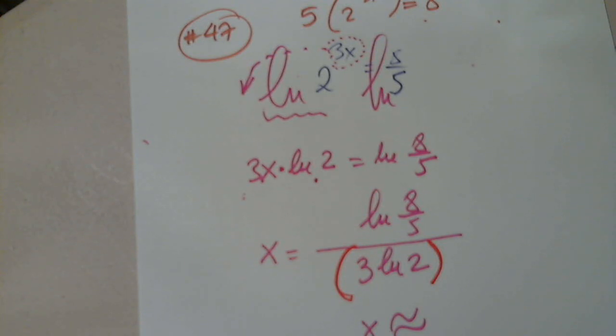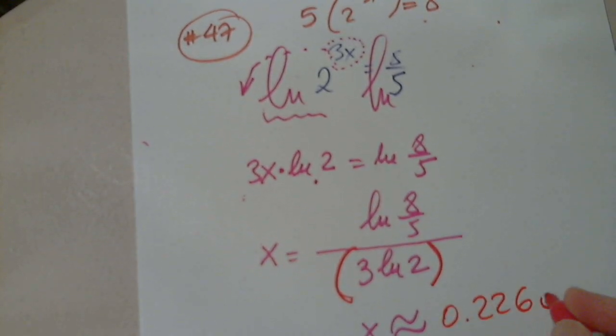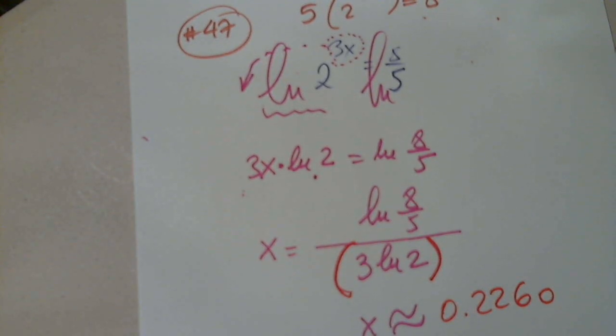Okay? So I have natural log of 8/5 at the top. And in parentheses, I want the calculator to perform this first, and then divide this by this answer. And I press enter. Whatever this is, depending on how many decimal digits they want us to use, I will always go back and check. Let's check. 5, parentheses, here's how I check. 2, power, 3, times the previous answer. I don't want to truncate that, because I'm not going to get 8 if I do. So if I enter 0.2260, I will never get 8.